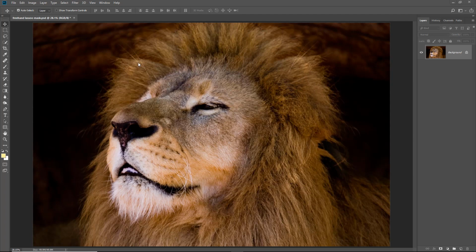Now I'm not going to do that right now because I'd like to show you another example, because when I said earlier on in the introduction that this was one of those techniques you could take to the bank, well, I'd like to demonstrate why. So let's open up another image.